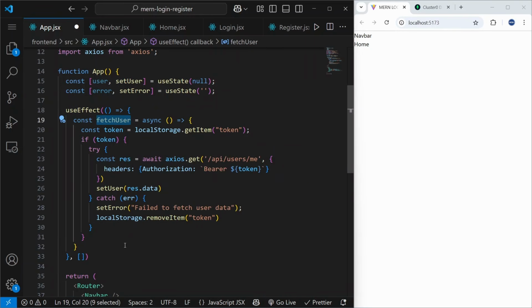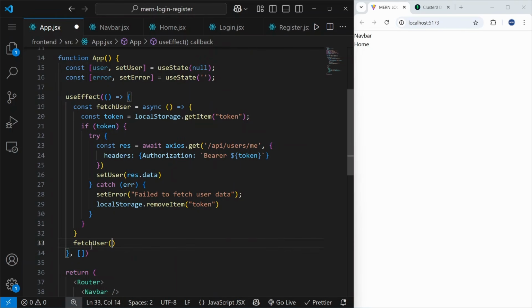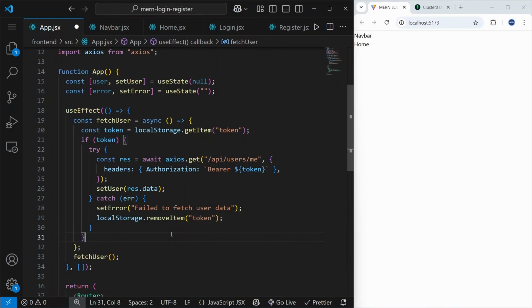So let's call this function here. So let's save our file and let's continue. Okay, and we can immediately say that our user will still be null because we are not logged in yet. For that, we need to first of all log in or register. And after that, our user will not be null and we will be able to display his data on the page. Okay, so now let's work on login page.